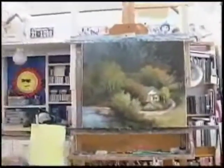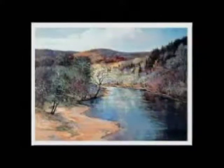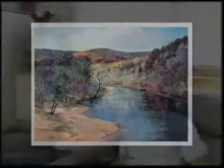But at the same time, we recognized that the work had to be distributed throughout the whole United States. And so we used this as our outlet for presenting the work to the visitors that came into the area, and also as a reflection of what's in the area. It was just natural because Joe has always painted the area, the landscapes, streams, and the lake at the Lake of the Ozarks. So we thought about other places we could go, but we didn't think about it very long, so here we are.